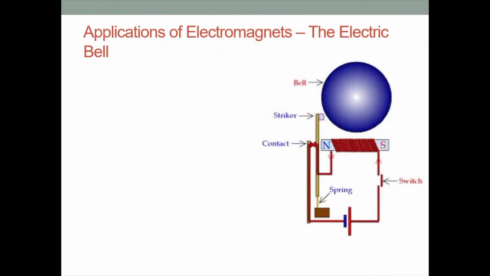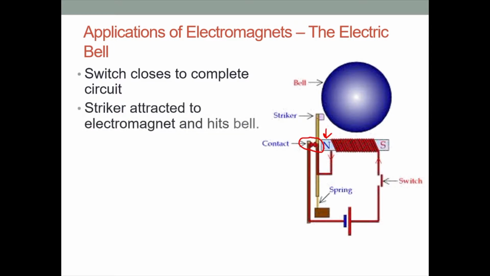Another application that's kind of simple is the electric bell. This is what you would find, say, in a school fire bell or an emergency bell of some variety. What happens here is that you have this switch point, which is here. There's my switch point there. And when a current passes through the coil of wires, it turns this electromagnet on. So this electromagnet gets turned on and will attract the striker to the magnet, and that'll cause the striker to hit the bell.